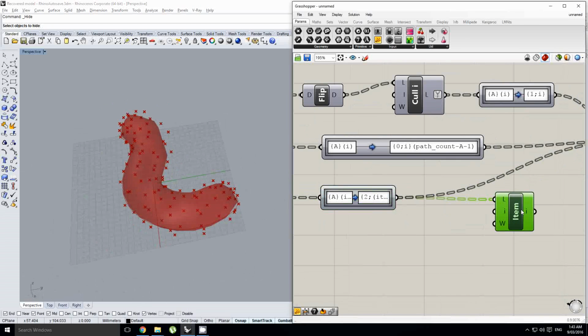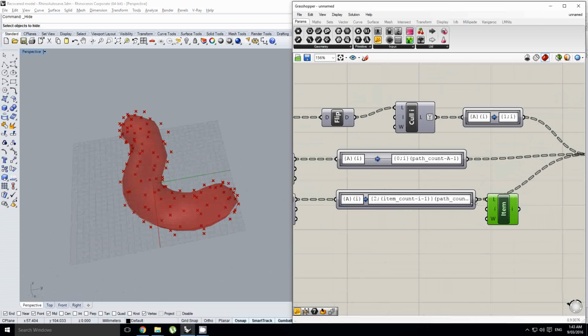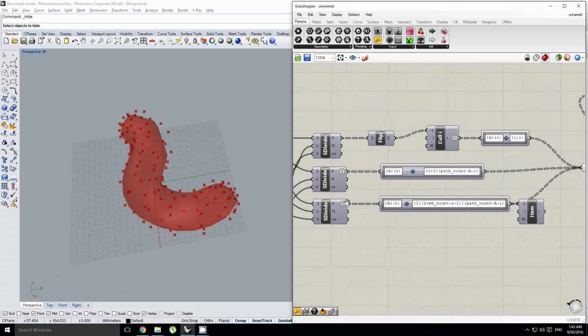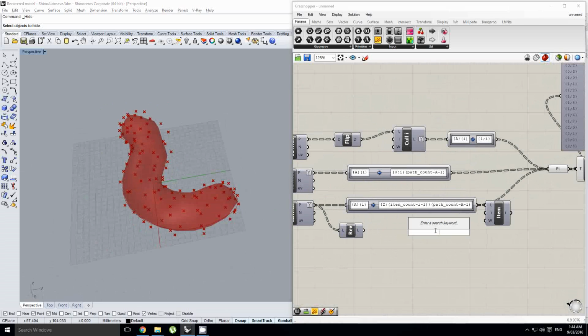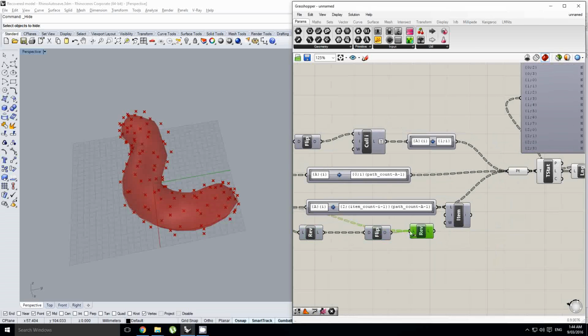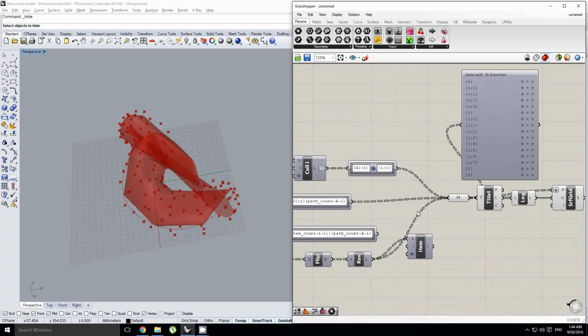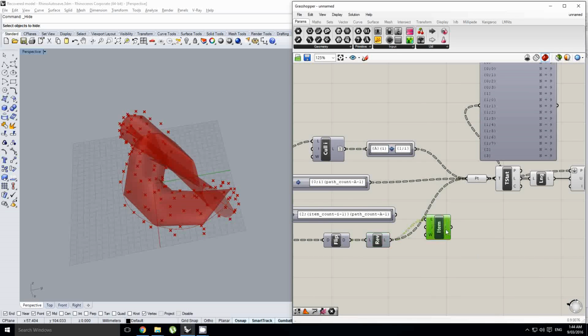We could have also done this with a flip matrix and then reversing the list, and we would have had to reverse the list in here. Actually, you know what, why don't I just show you? So we could have just reversed this list and then flipped the matrix around, and then we would have probably needed to do another list reverse here. Oh, not quite. Oh yeah, so now you can see we get a mismatch in our data structure.